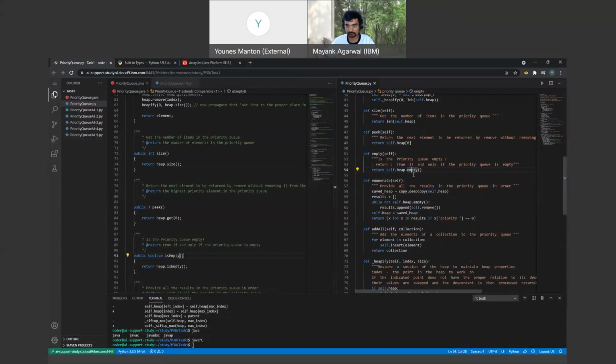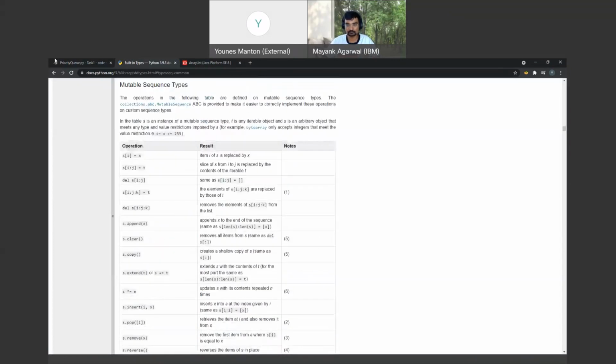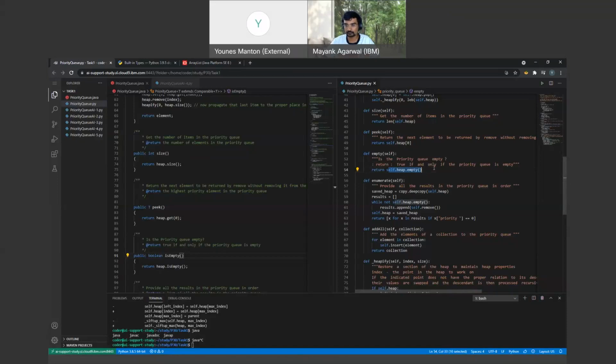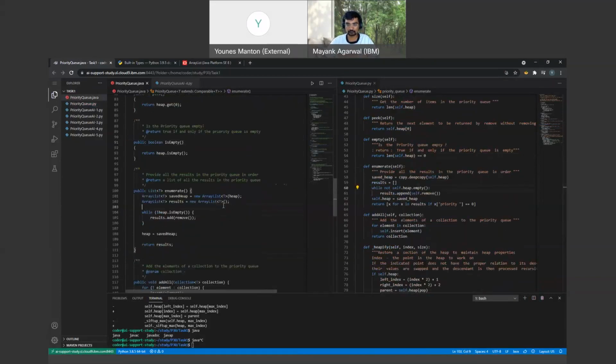Heap dot empty. Was there an empty? I don't think there was empty. There's an empty method. It's empty. Enumerate. Copies the heap. It's an empty one while not empty.